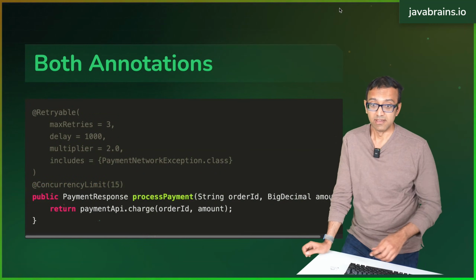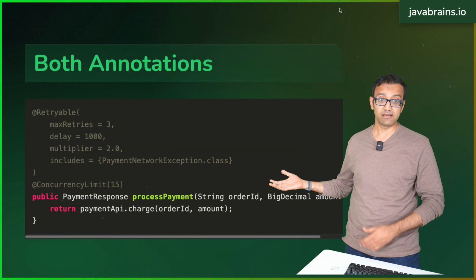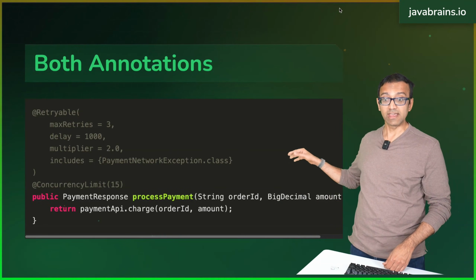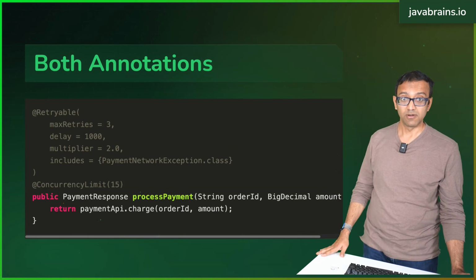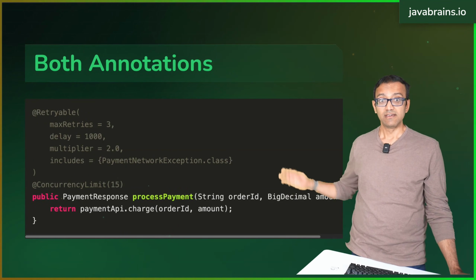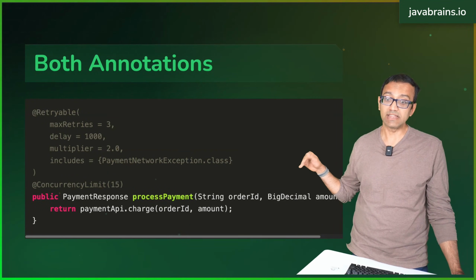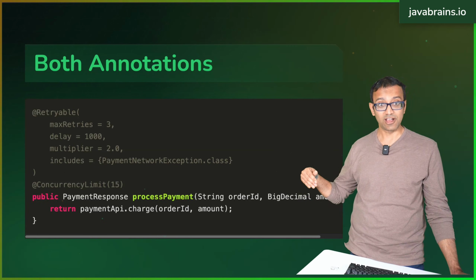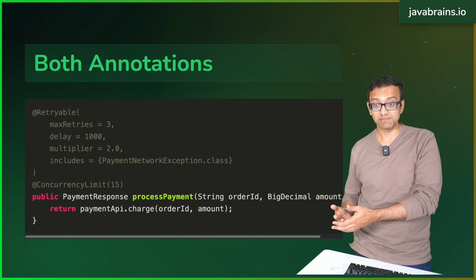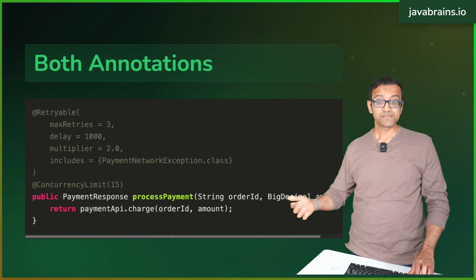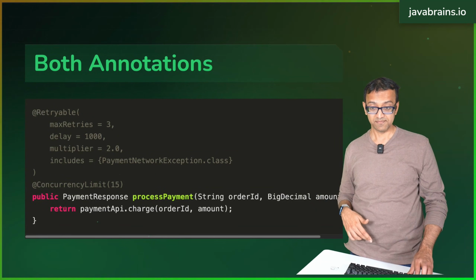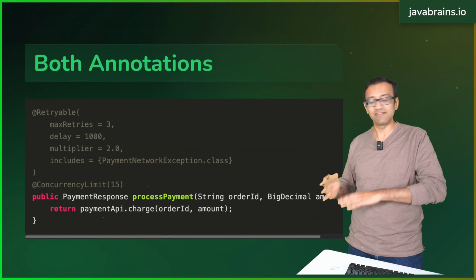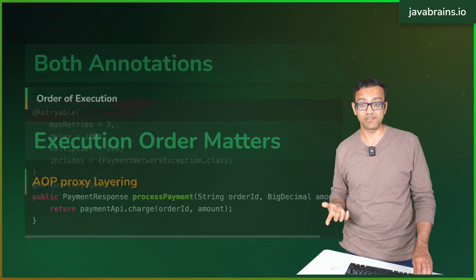So here's an example. Here is a process payment. Let's say this takes a little time to execute, and it's also retriable. So you set a concurrency limit on it, and you make it retriable. So you basically get both, right? It's protected by both patterns. Concurrency limit ensures that no more than 15 process simultaneously. The retry logic handles transient failure, so you're trying up to 3 times with exponential backoffs, and the retry honors the concurrency limit. So it both works together, so you don't have to worry about what happens if I retry and this is already limited. Spring is going to handle it. It's going to do the right thing, so you don't have to worry about it.